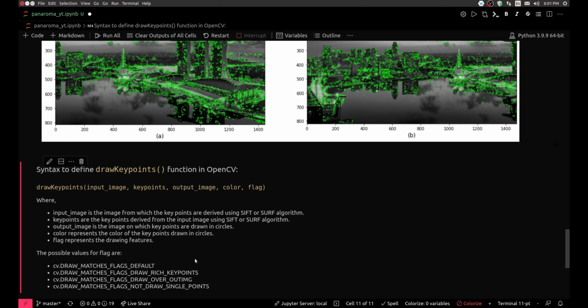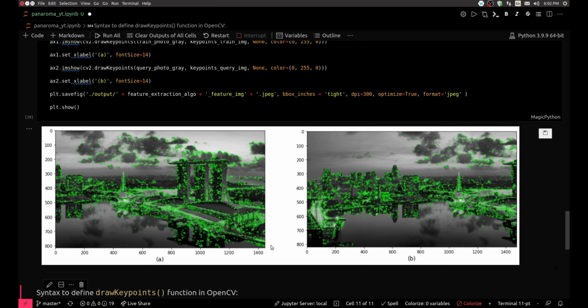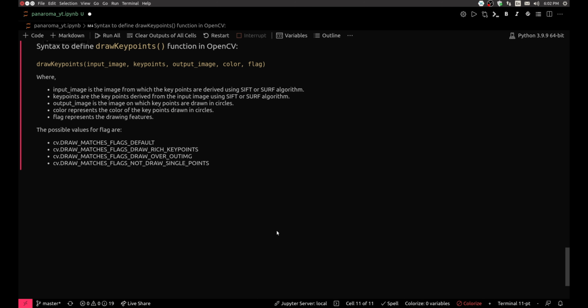Now, overall, the key points drawn using the drawKeypoints function are special because even if we rotate the image, shrink the image, expand the image, translate the image, or distort the image, the key points remain the same in the modified image when compared to the original image. The key points are scale invariant, and they are circular. The drawKeypoints function returns an image with key points drawn on the image, which is what we did here. All right, now let's move ahead.